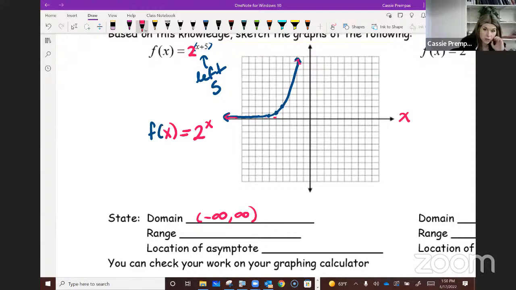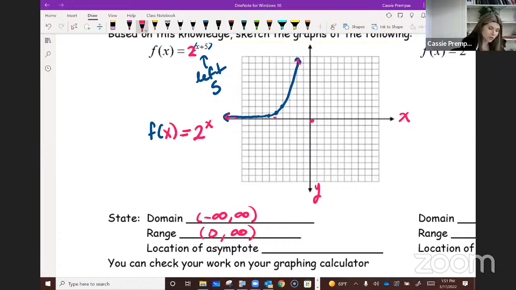When I look at the range, I'm looking at what are all the real number y values that are being produced on this graph. As I look at the y values, I like to look down and up. As I'm looking down, there's no graph around here, so there's no negative y values. Where do they start? It looks like at 0, this graph's starting, but it's not touching it. So how do I show with a symbol that it's very close to, but doesn't touch? A parenthesis: 0 to infinity.